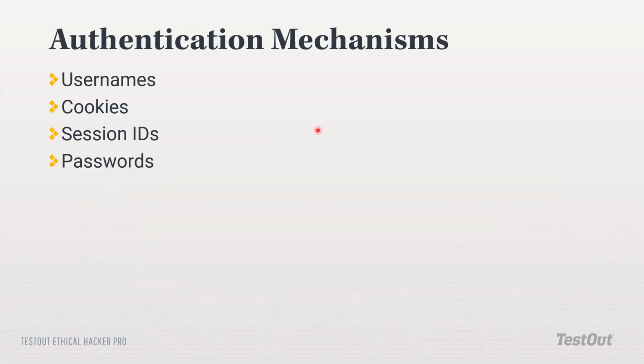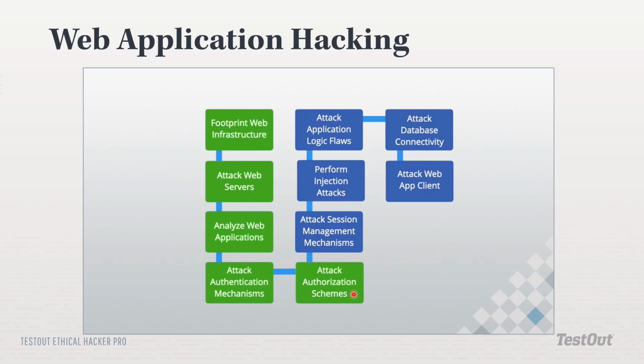Okay, let's go to authentication mechanisms. To be authenticated makes sense, right? Who are you? What are the cookies that you've used? Are you already logged in? The session IDs and the passwords that you have are all ways to authenticate something. If we know that, then we also know how we can be falsely authenticated. Can we get the username? Can we get the cookies? Can we get the session ID or the passwords and then get access to something maybe we shouldn't?